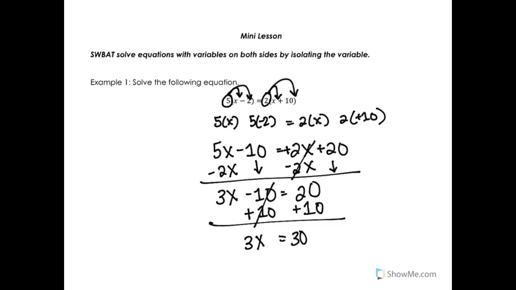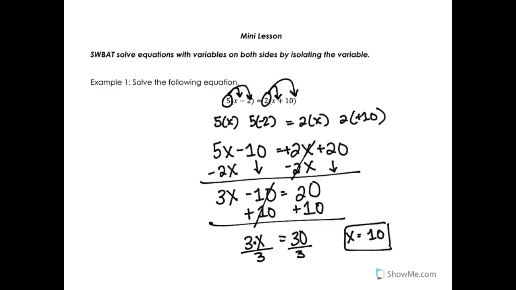So now that I have my couple alone, now I want to have the x by itself. I just want x here, so I need to get rid of this 3. Now if I want to send this 3 to the opposite side of my equal sign, I know that this 3 is being multiplied with x. So if I do the opposite, that would be division. So we're going to divide by 3 on both sides, and we're going to get x is equal to 10.